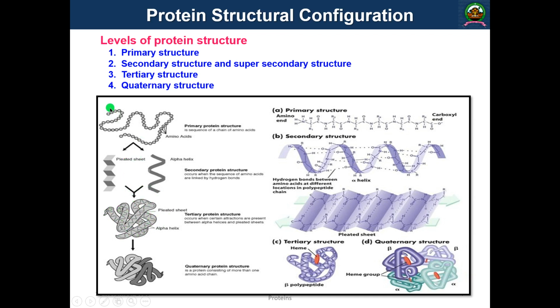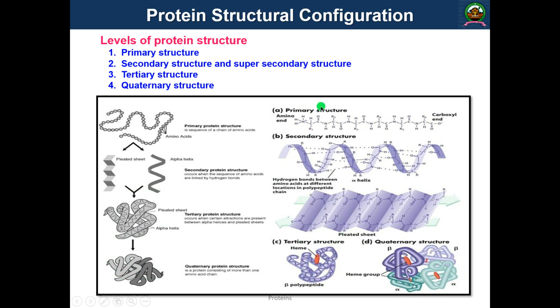Here the stabilizing force is the peptide linkage; here the stabilizing forces are hydrogen bond and peptide linkage; here the stabilizing forces are many weaker interactions, as I showed in the beginning: hydrophobic interaction, water matrix interaction, ionic interaction, etc. The quaternary structure is multiple chains combined together. This is a single chain, tertiary; this is multiple chains, quaternary structure.